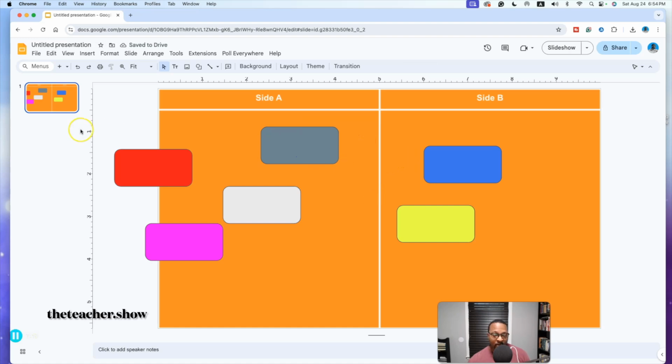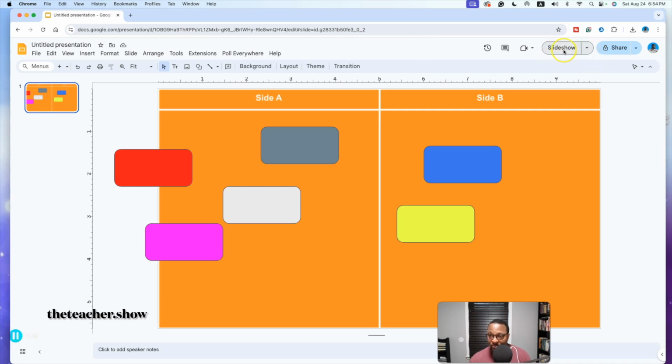Now, the trick to doing this is that if you want your students to be able to use it, if you have a touch screen television, a touch screen projector, a Clever Touch in your room, or whatever large device you use to display the presentation in your classroom, then this is going to be great for students to come up to the board and touch and move the pieces around.